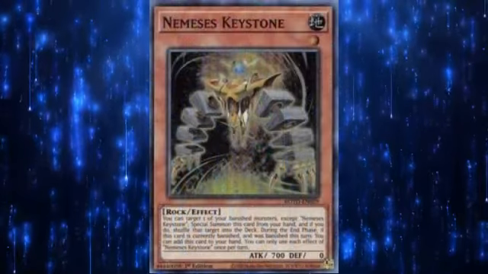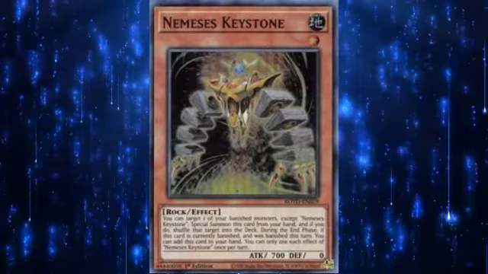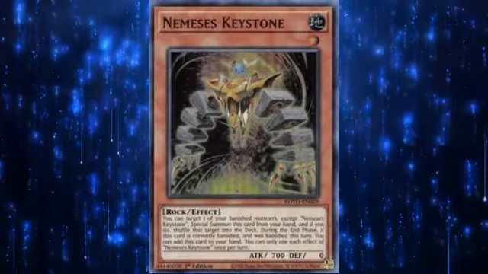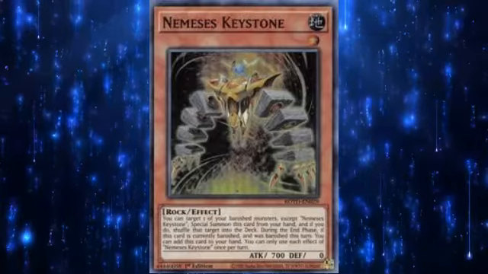Next up, we have Nemesis Keystone. This one has the same summon condition as all the other Nemesis monsters, where you shuffle back your banished monster to special summon it, but it also has this really useful second effect that during the end phase, if it's currently banished and was banished this turn, you get to add it back to your hand.